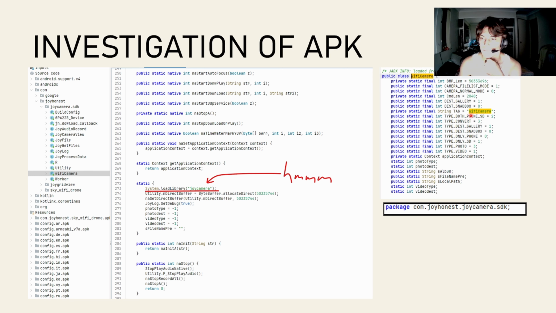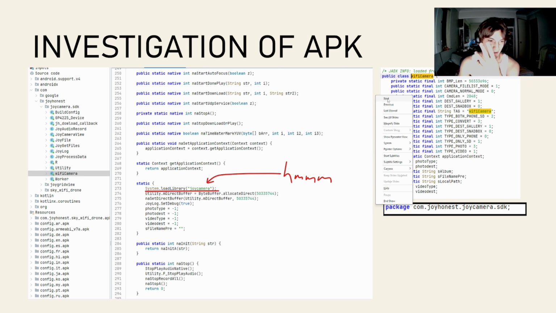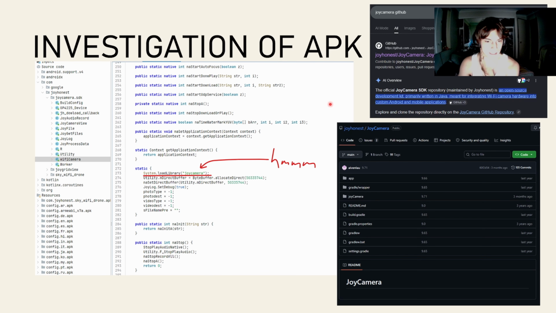Basically, it looks like we need to use this library, and I'm like, where the heck do we find that? I couldn't find it in the APK all the way until I finished everything and then came back, because I didn't know how to look for things. The first thing I actually did, the first time I did it, since I did it a second time to check how I understand everything, was, I don't know what to do. I'm just gonna look it up.